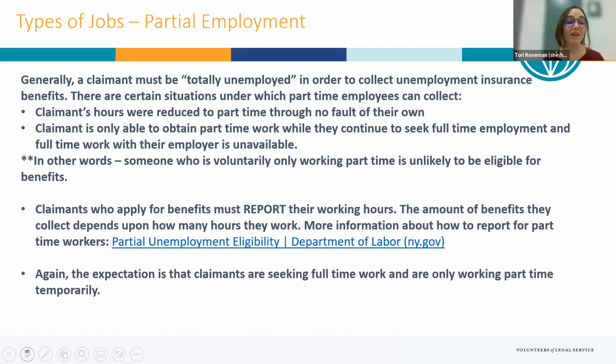However, we speak to a lot of claimants who just do not report that they're working because they're only working part-time, and that is not how this works. That is over collecting. So the Department of Labor has actually created some clearer information about how partial benefits work since the system changed. So we've added that link here.